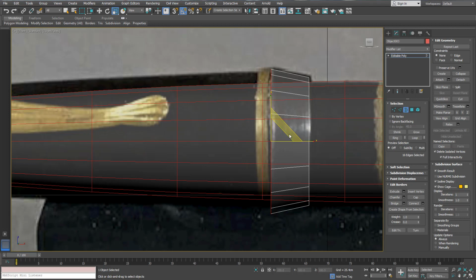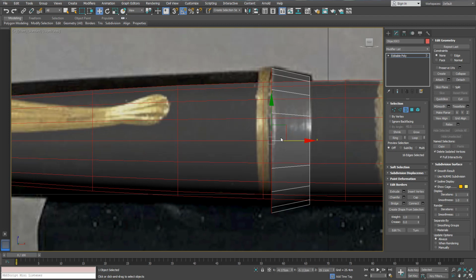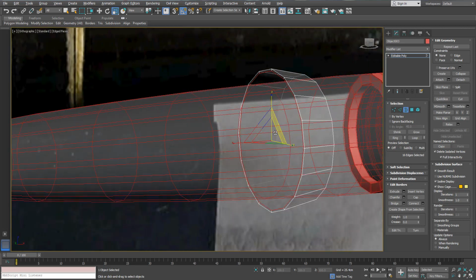Alright, so also it seems like this piece here has its own ring, its own golden ring, as you can see, and we will just create it in a separate manner. So I believe we're going to do this.